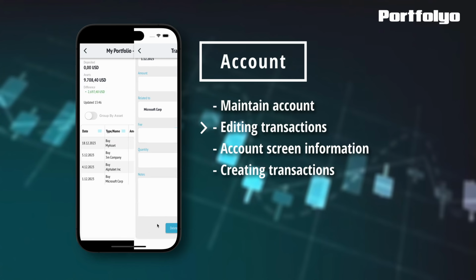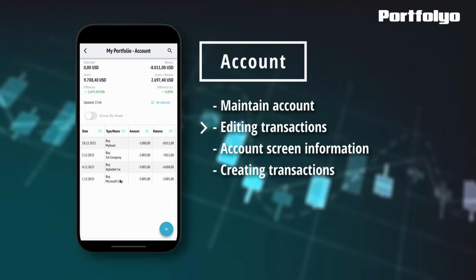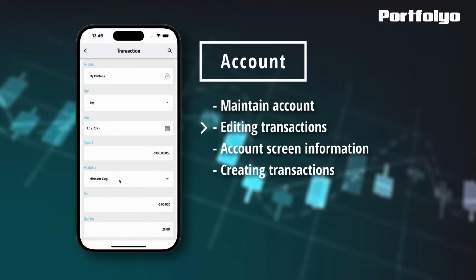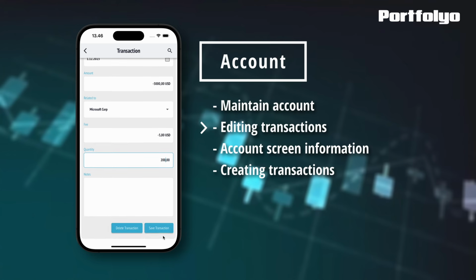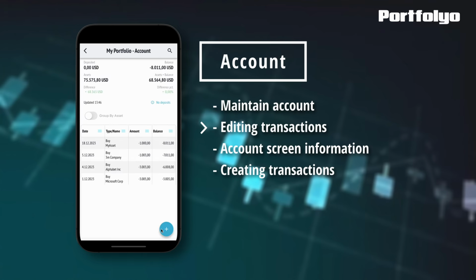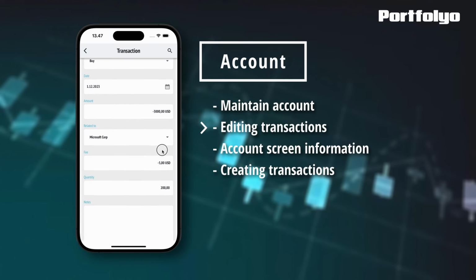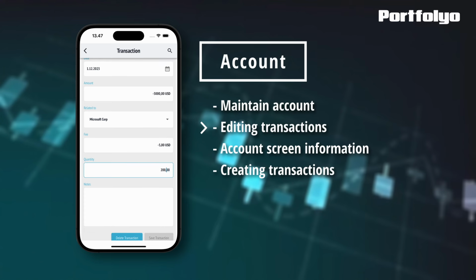It might also be that there's been a stock split, and suddenly, I have 10 times more shares. In that case, I'll access the purchase transaction, correct the quantity, and save. Note that Portfolyo can automatically handle stock splits. It's preferable, as otherwise, one would have to manually go through all buys and sells for that particular stock to adjust the quantity. Let me just revert that last change. There was no current split in Microsoft after all.